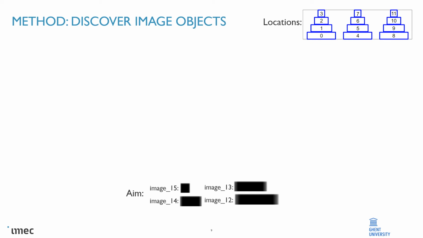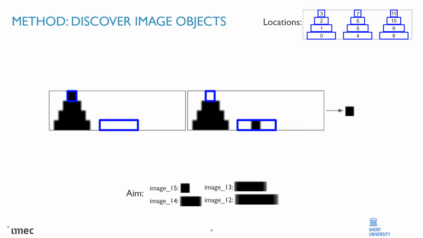The values that these locations can be set to are then discovered. This is performed by looking at which of the locations change value within a transition and extracting just the pixels that changed.